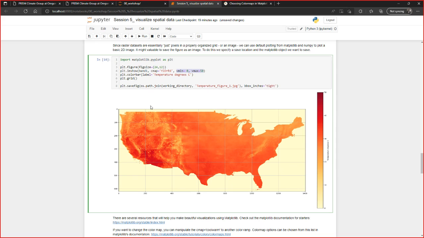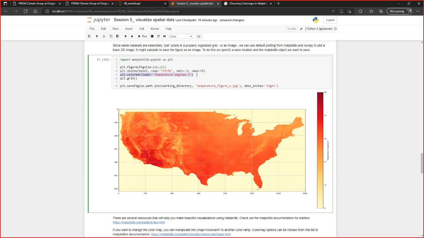For simplicity and quickness, I basically said if it's less than 0 or greater than 50, because we know that the data isn't greater than 50 degrees Celsius, then just add those to either end of the spectrum. And it helps our color bar here to be nice and neat, rather than having a -999 down here, etc. All little things that you can spend a long time tweaking and playing with.